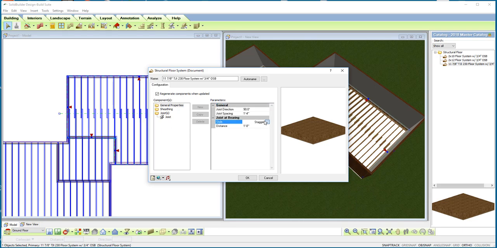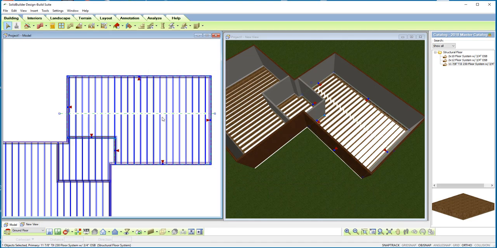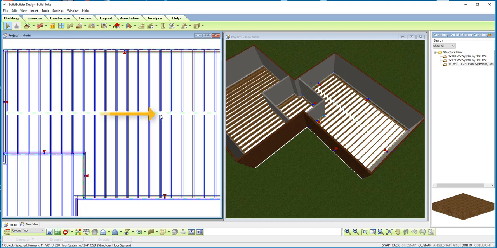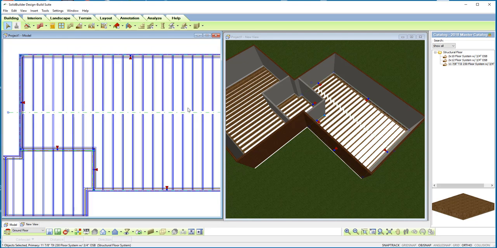If I would like them to be pulled back, meaning there would be joist hangers on the side of a beam, I could then set this dimension to be half of the thickness of the beam. So let's say we had a 6-inch beam. I would set this to 3 inches and say OK. And then both sides are held back 3 inches. And then the beam would be placed down the center.